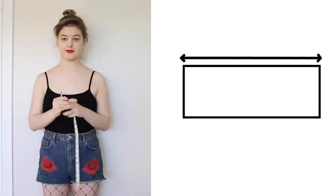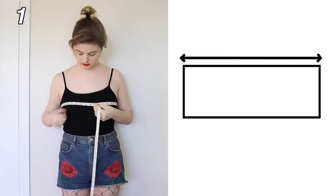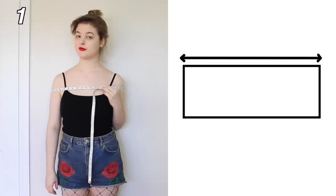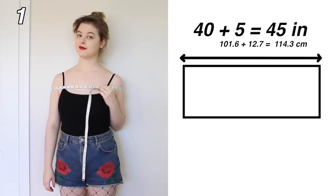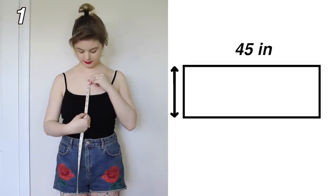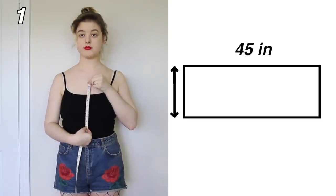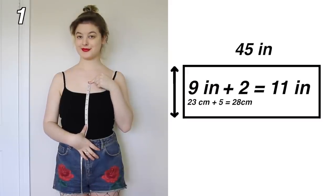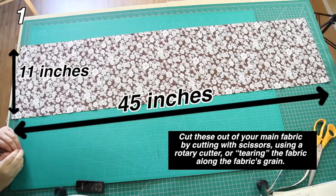Piece number 1 is a large, long rectangle. I determined the width of the rectangle by measuring around my shoulders and my bust. I took the largest of these measurements, which was my shoulder measurement, and then I added another 5 inches to this. For example, the measurement around my shoulders was 40 inches, and I added 5 to get 45. The height of the rectangle is determined by measuring the length that I wanted the top to be. I measured from the middle of my chest to slightly above my natural waistline, and then I added 2 inches. So I wanted my top to be 9 inches tall, plus 2 is 11. This rectangle will make up the back and the front of the bodice of the crop top.